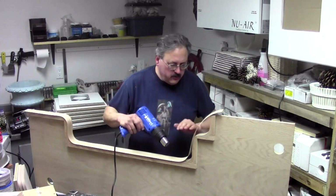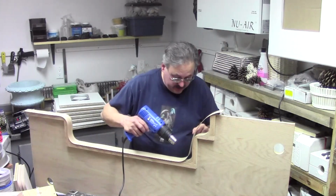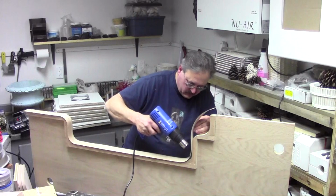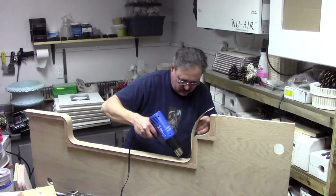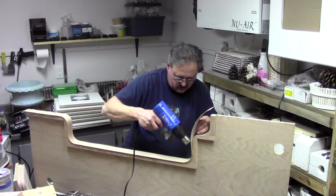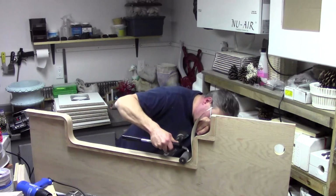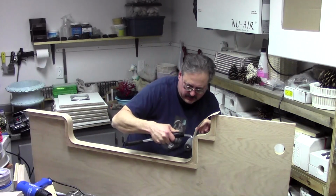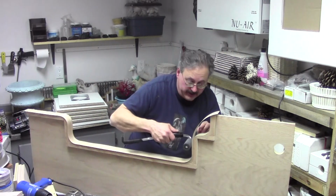Now with this one here, you're going to want to do the one end, the one bump first, get it set properly, and then work on the next one. Okay, so you want to work this in sections. As you can see, it just rolls in nicely. Okay, we'll let that cool, and once that's cooled and attached, then you can go on to the next section.